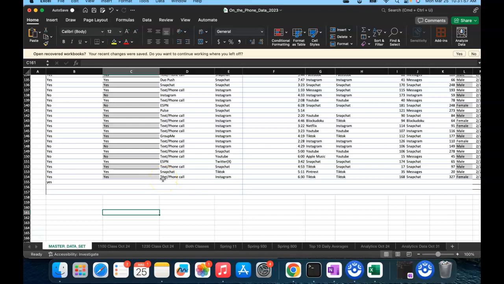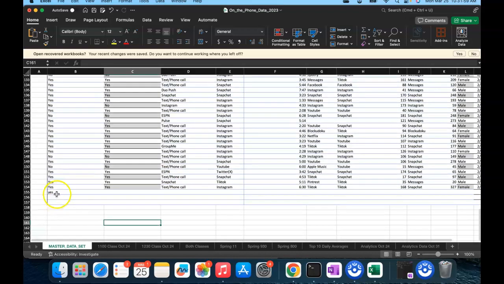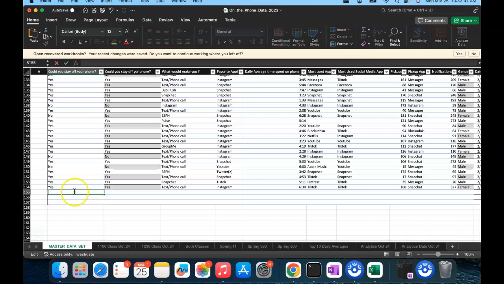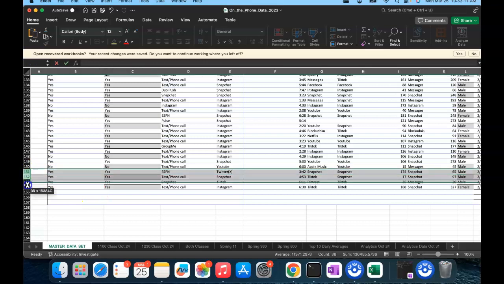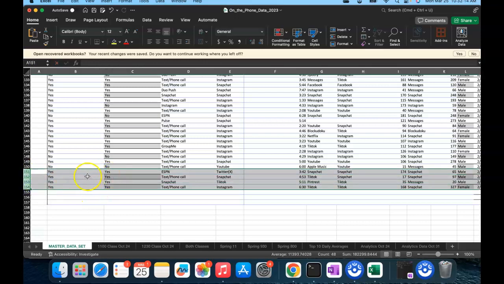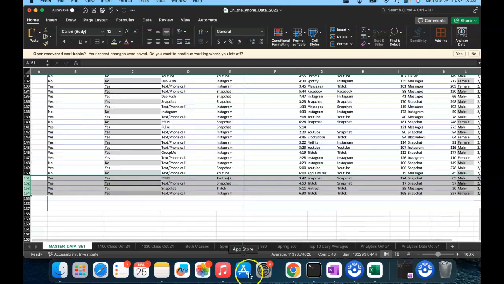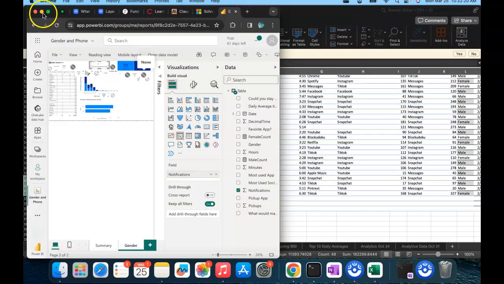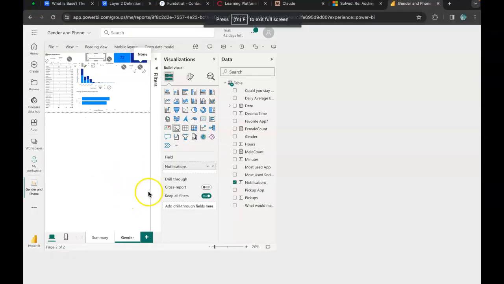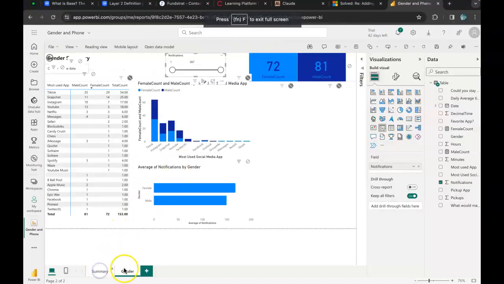So today I'm going to show you how to import new data that you will most likely be writing as a graduate assistant into Power BI. So first things first, let's write some new data. Let's just say lines 151 through 154 are brand new data that you have just written, right? And you want to import them into Power BI, hence these pages right here.